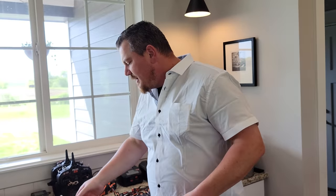Our cat just went after a bird. I don't know if they'll see her in the background. She's up on the deck. She's quite the killer. Okay, so we're gonna pick this stuff up and we'll be right back.